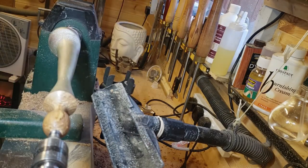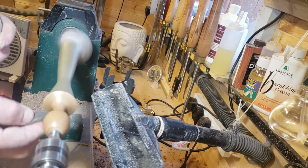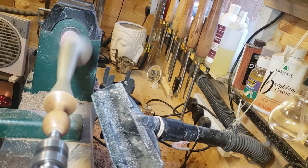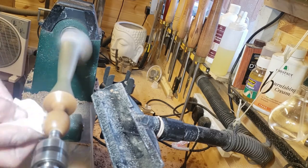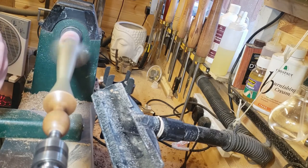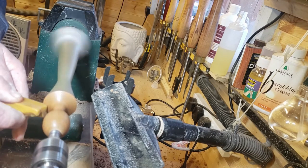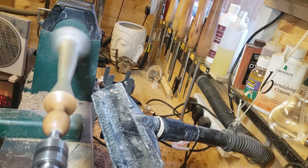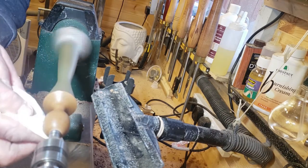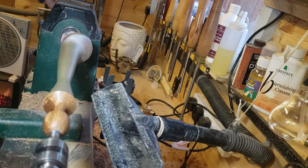We'll put some Yorkshire grit on that now. Just finishing off the Knoover wax. It's a much harder wax, especially if you're handling it, it's just a better job than a softer wax. So that's that part finished.